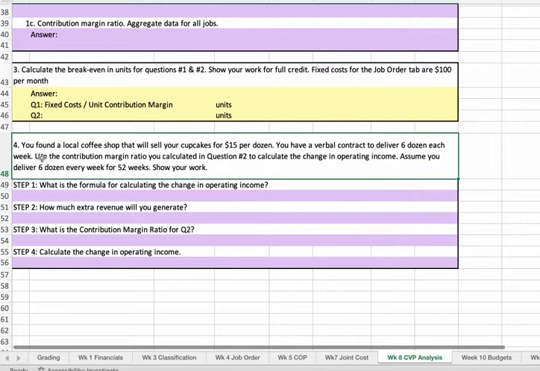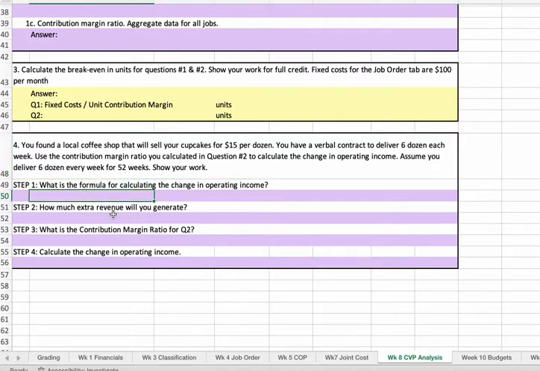Again, you're going to use the contribution margin ratio that you calculated in question 2 to calculate the change in operating income. You're going to assume that you deliver 6 dozen every week for 52 weeks, and that nobody returns any cupcakes to you.